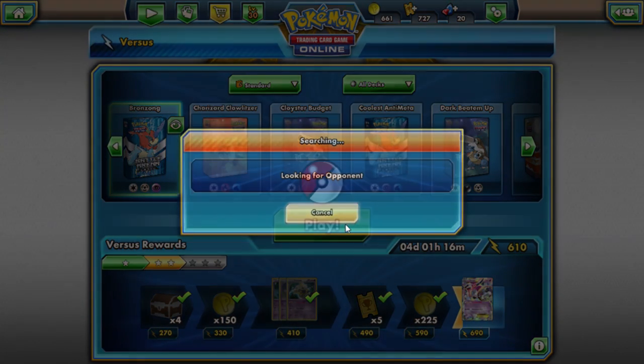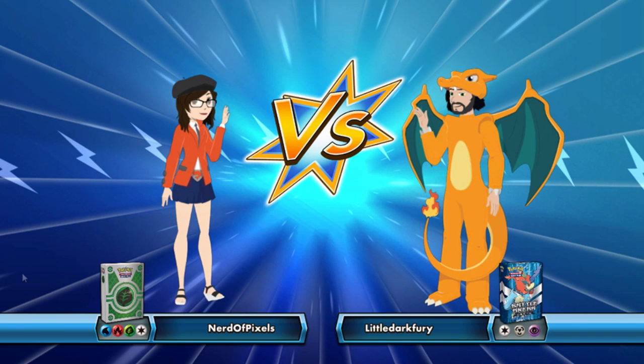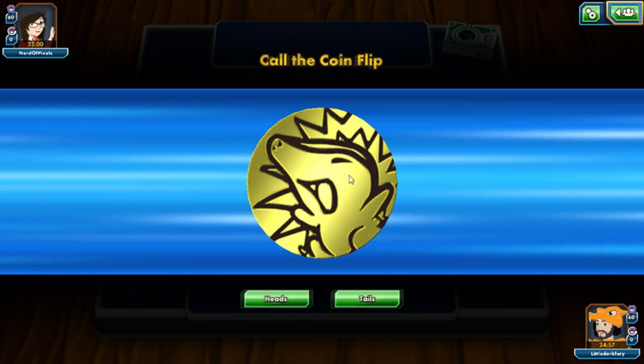Okay guys, let's go find a match or matches with our Bronzong deck, see how this goes. Again, this deck is really good against those Hoopa decks, and maybe it could be really good against something like a Skyfield too. Could you imagine playing against Mega Ray with this deck? I think that's an auto win, to be honest with you. So let's go with the coin flip.